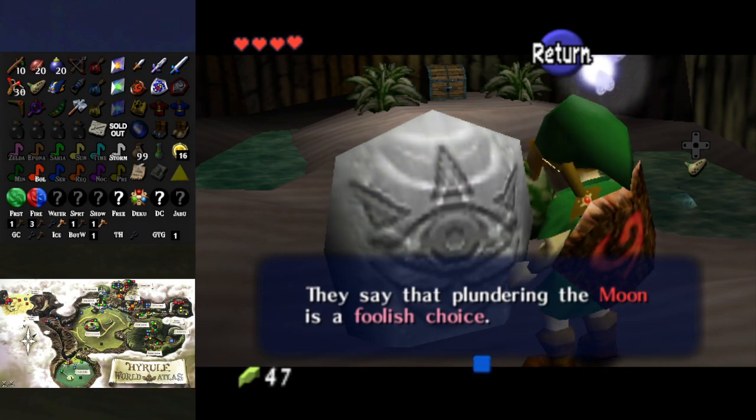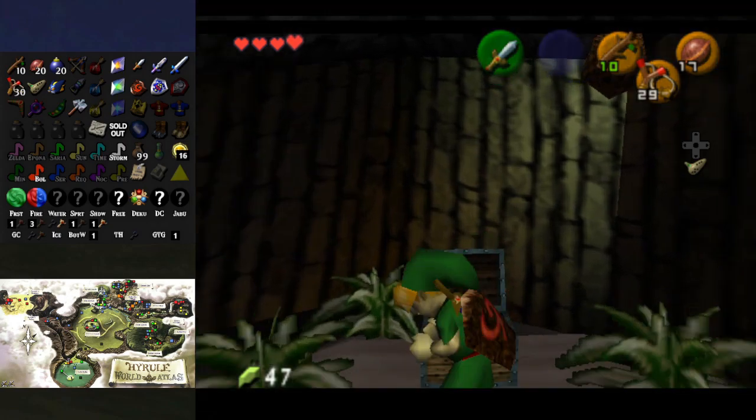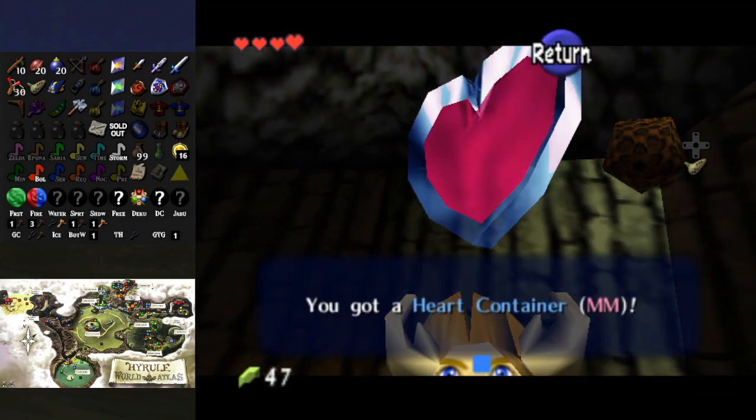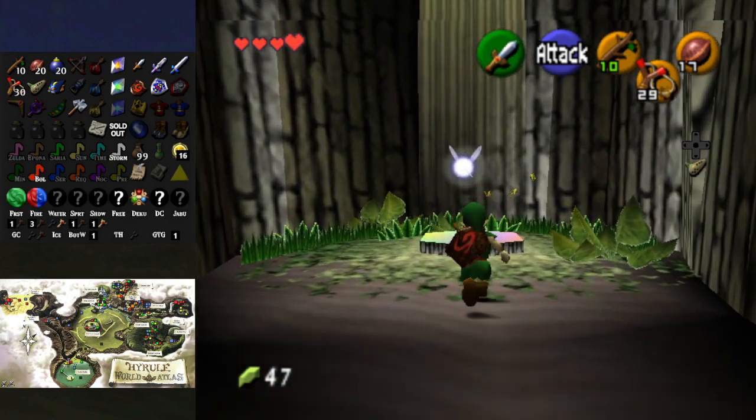Plundering the moon is a foolish choice. Probably. I mean, I'd imagine the end of the game on the moon is a bad area. Collecting stuff, a whole heart container for Majora's Mask. Well, I guess that's good.